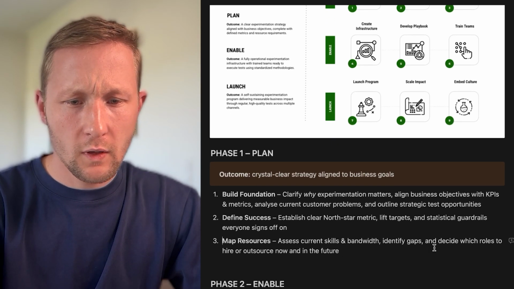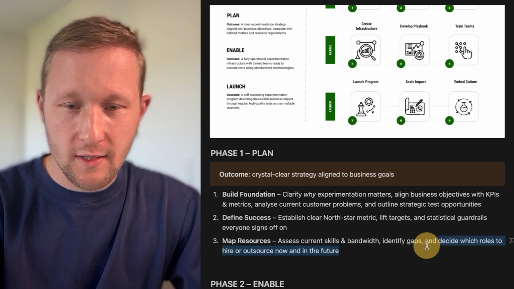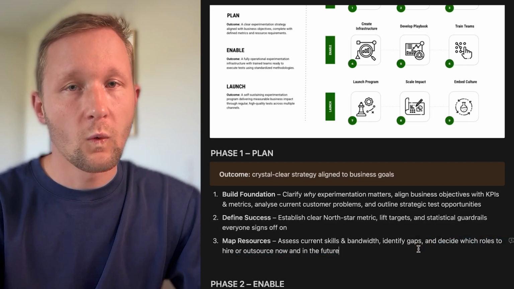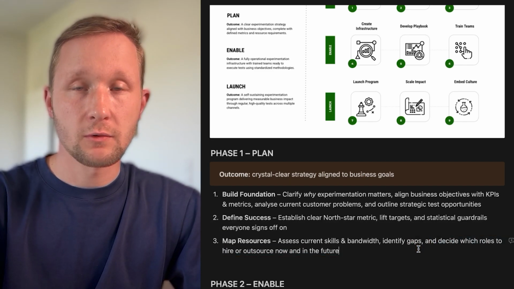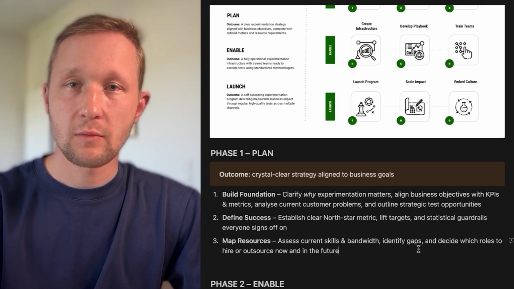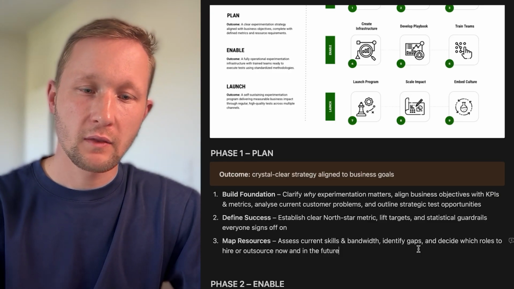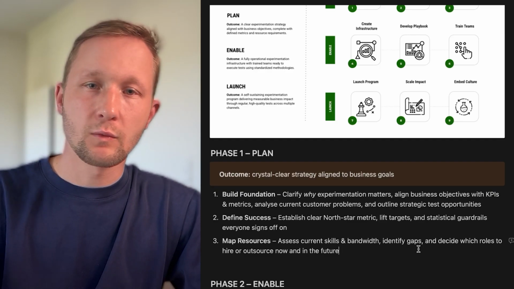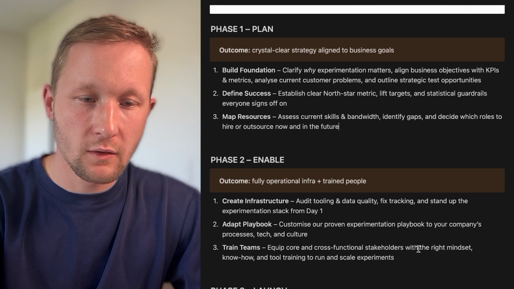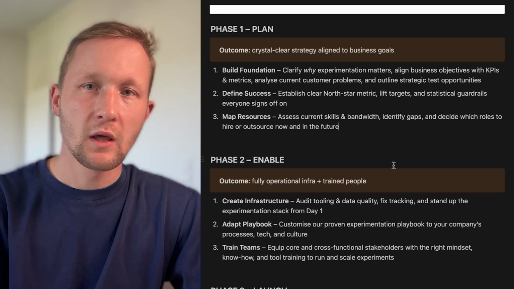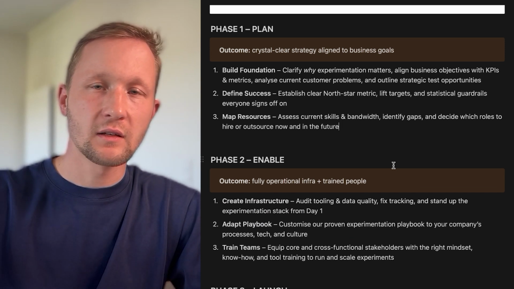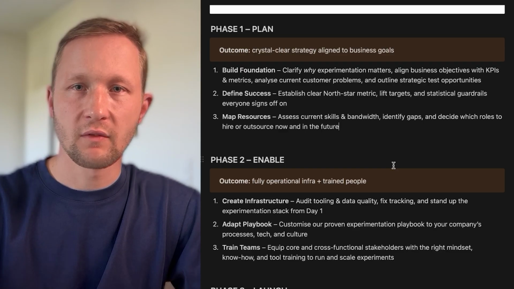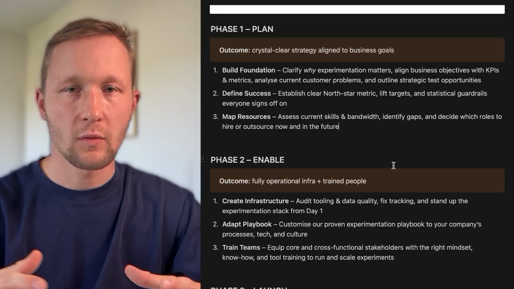Then we need to decide which roles to hire, or what we need to outsource now, even if just temporarily until we can get the budget for a certain hire, and maybe even what we can or should be outsourcing in the future. Outsourcing can also, by the way, mean just having another dedicated team doing something, for example development or design, depending on how your company is set up.